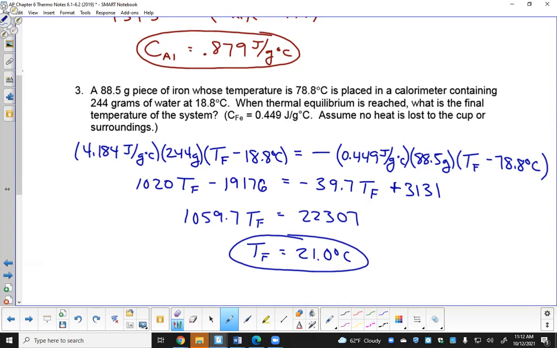And then another thing to consider is that when we're looking at iron versus water, specific heat wise, iron's specific heat is about 10 times less than water. So iron is going to change temperature to a greater extent. A little bit of heat is going to cause a greater amount of change in the temperature of the iron. The same amount of heat is going to cause much less change in temperature of the water. So the water doesn't have as huge of a change, but the iron does. It makes sense that the final temperature is closer to water and further away from the iron. So you can do a lot of 'does this make sense' deductions as you're processing the answer and double checking yourself.